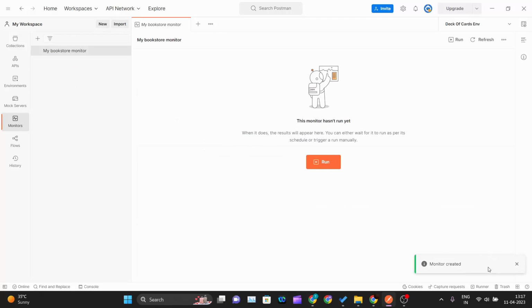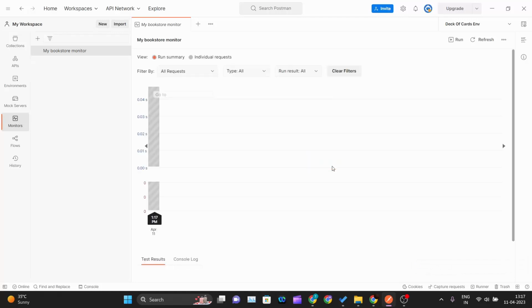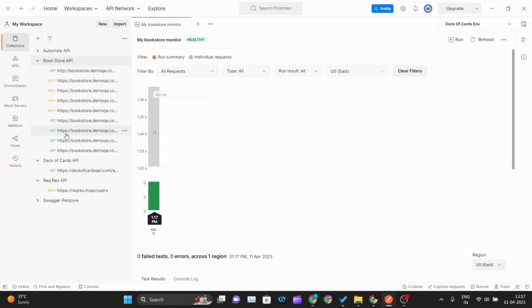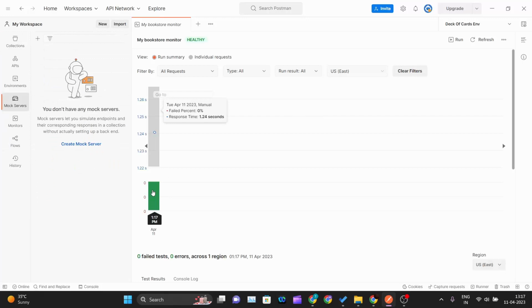Once the monitor gets created, here you can see the run button. I will click on run, and you can see the monitor is running over here. This monitor runs pretty quickly because there is nothing complex and not a large number of API methods. That's why the monitor runs quickly, and the response time is, you can see, 1.24 seconds.